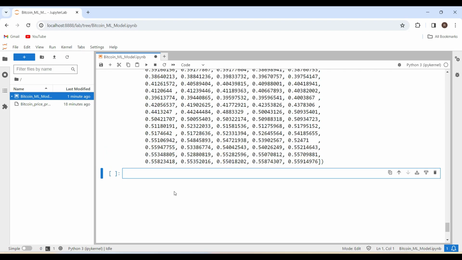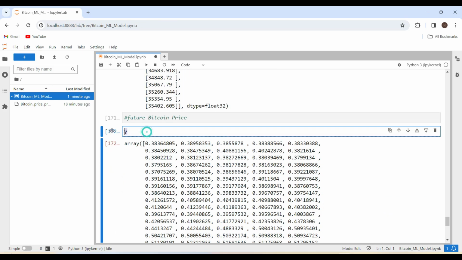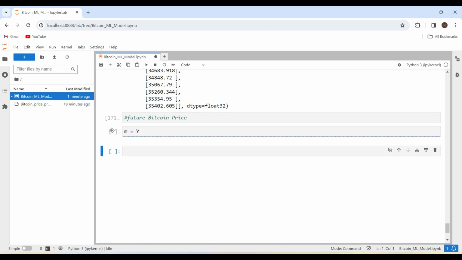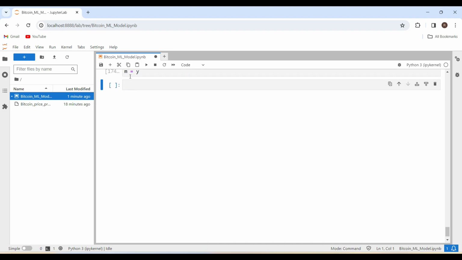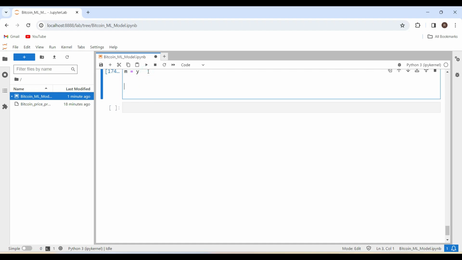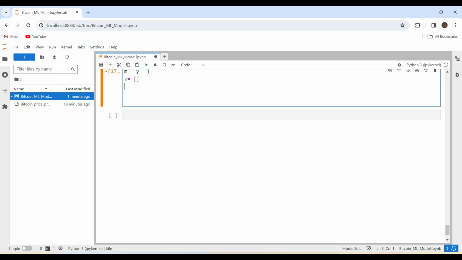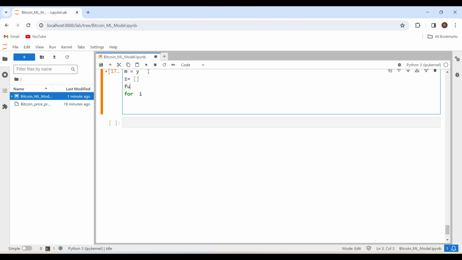I have all the data of the last 100 days. I'm just copying this into one dummy array m. And here I'm taking z, for i in range of base days, and length of m plus future days. I'm going to add one more, future days equal to 1.